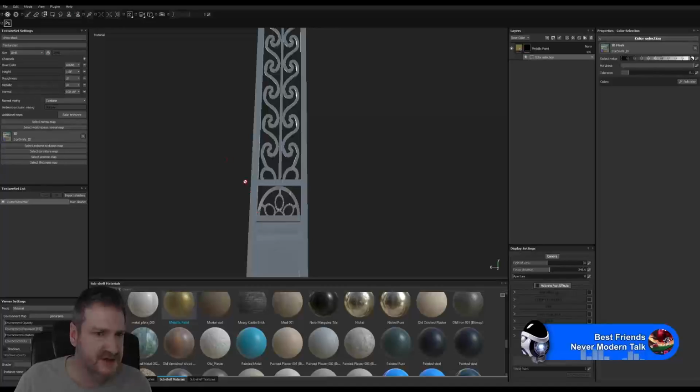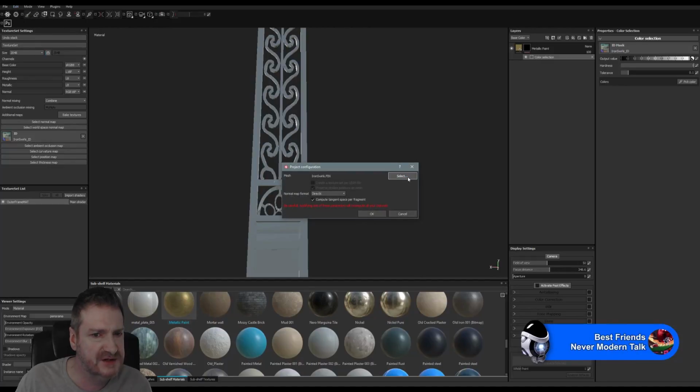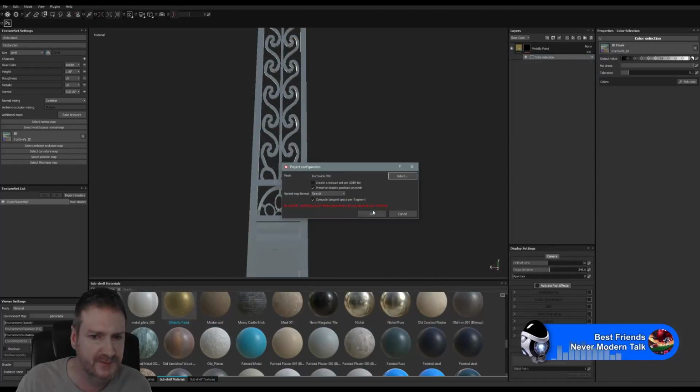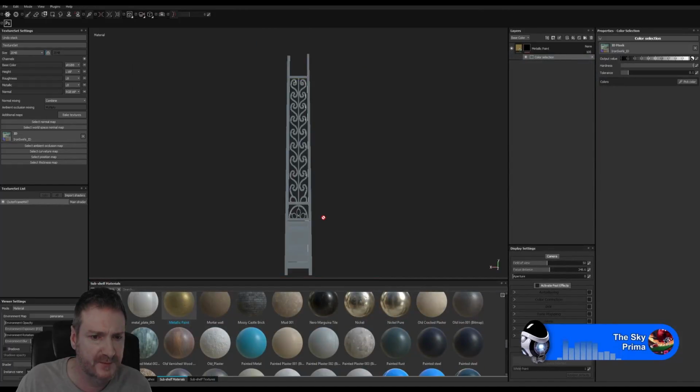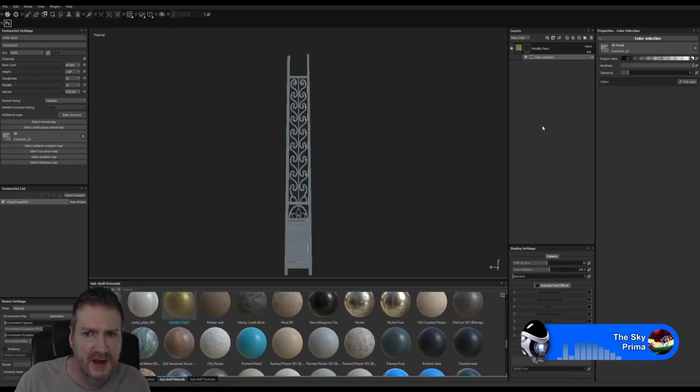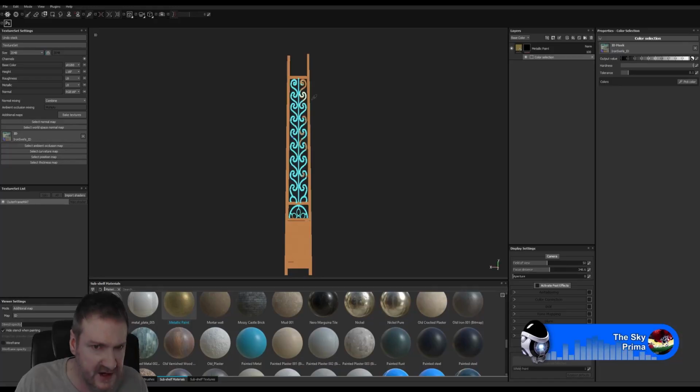Okay, let's jump back into Substance Painter here. I'm going to edit my project configuration. I'm going to reload that FBX file again. Let's remove this effect and try one more time. Add mask with color selection, pick color. It still doesn't look like it's coloring it correctly. I know from looking at it here that the colors that it's using are not correct.